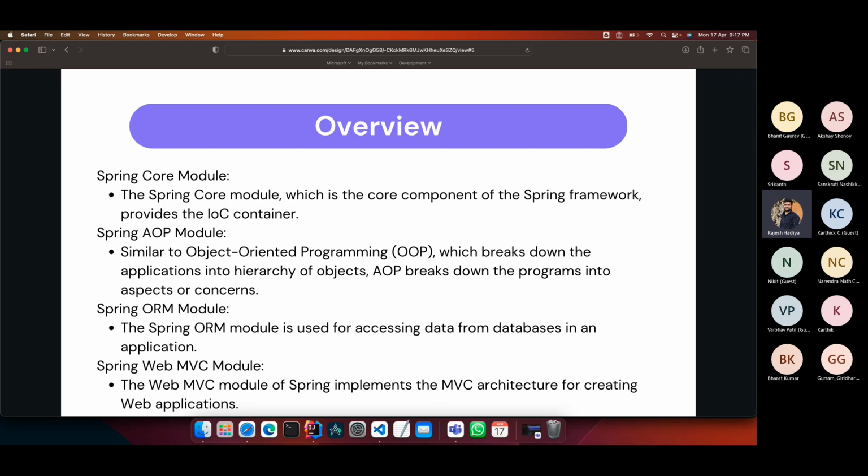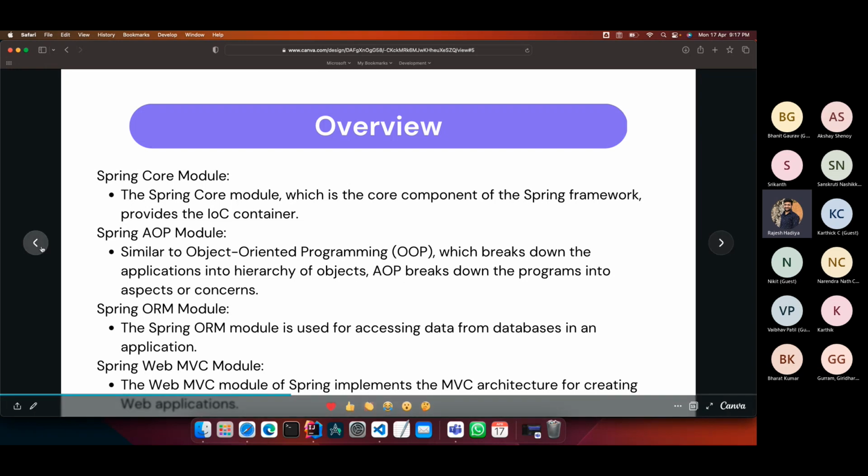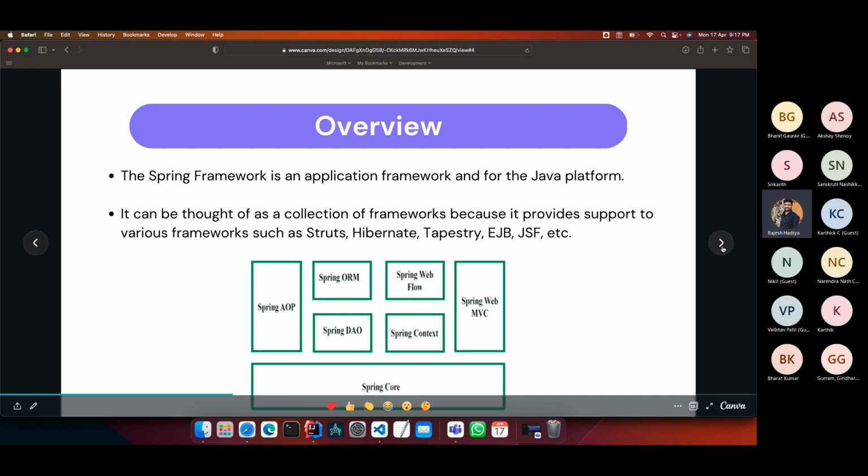Similarly for security and maintenance. So we are abstracting away the features, and these features are called different aspects of the application. That's why it's known as aspect-oriented programming, AOP. This is another important part of the Spring framework, Spring AOP.